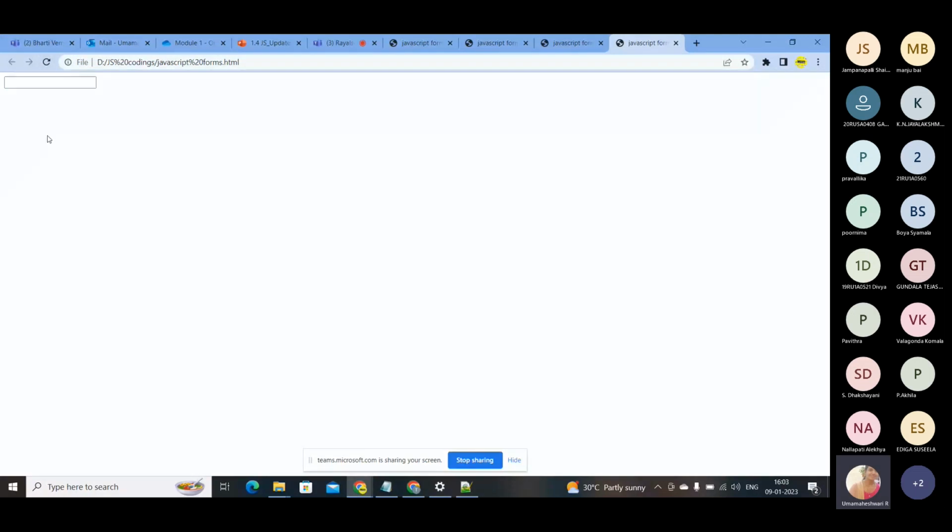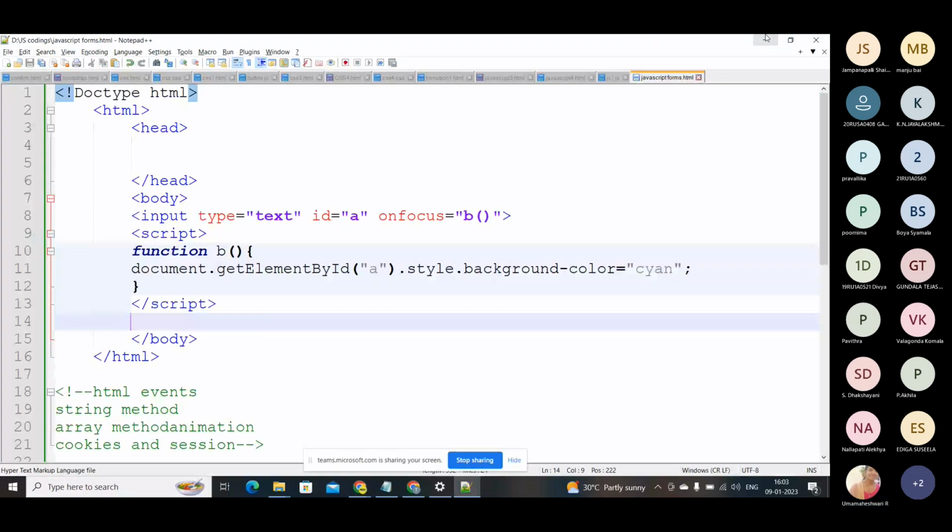So there is nothing if I click on this. So input type text is onfocus.